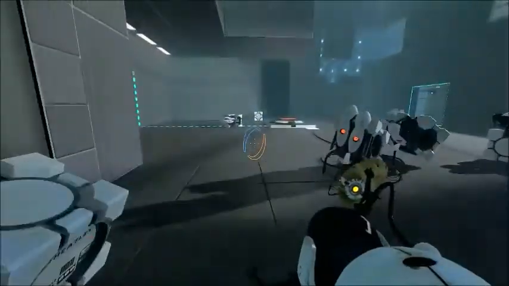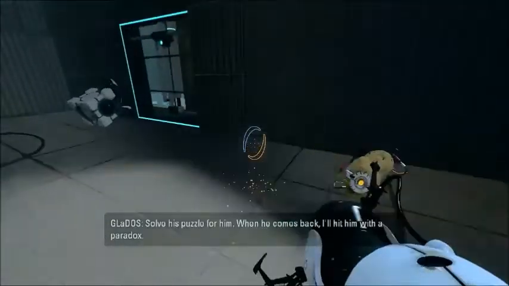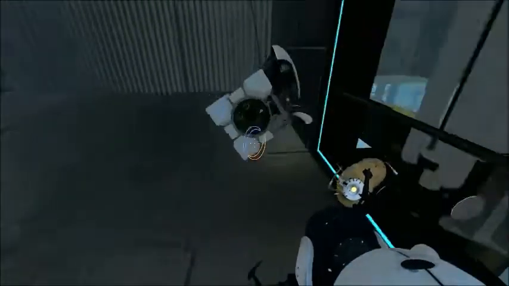Let's head through here. Solve this puzzle for him. When he comes back, I'll hit him with a paradox. This is a puzzle? Seriously?